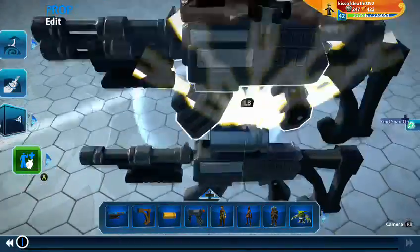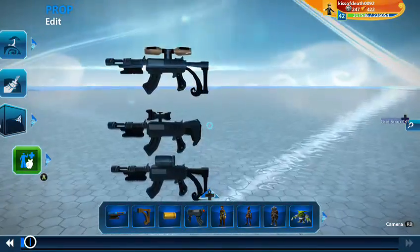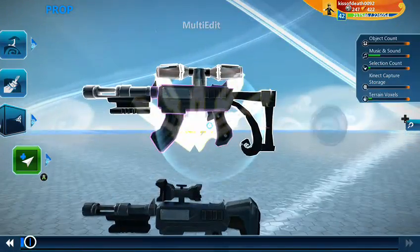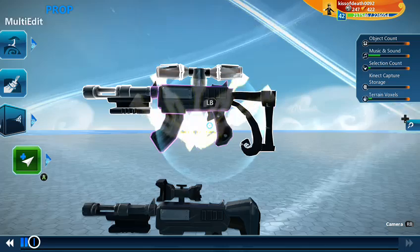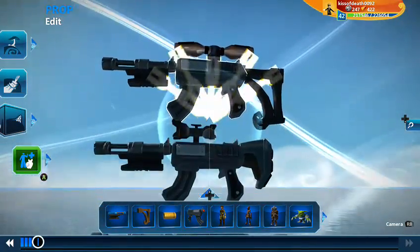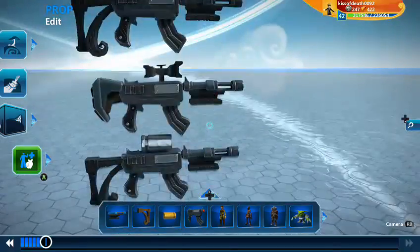Now, we're going to go right up here, or up here-ish. So now you've got three. You see it has the different stock. I could add the different stock here, but I don't want to save a whole assembly with it like that. I'm going to save this assembly. I'm going to save as assault three, because I don't want to keep writing assault rifle. It's very close to being 10 in New York, and I really don't want to stay up too late, so I'm just going to do a shorthand version of everything. Now we've got three assault rifles, and it took us like 20 minutes to make them. That's not bad as far as assault rifles go.